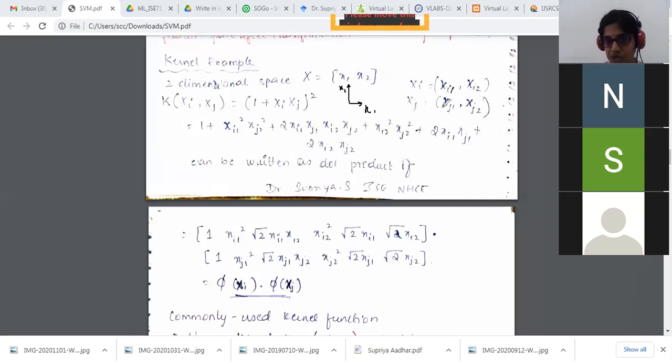Now, when I'm substituting, there's a formula for the kernel function. As I already told, it's going to be the dot product of two things. So I have to come up with that. I'm going to write it as K of xi comma xj equal to 1 plus xi xj, the whole square, which has been derived from mathematics. It's similar to a plus b whole square. But you have to note here, xi value of this, xj value of this, when you substitute, it's again going to be a dot product, the whole square with 1. When I split up the whole square of it, I will get an equation like this.